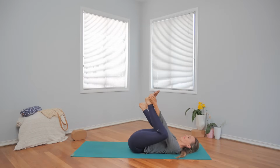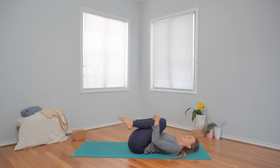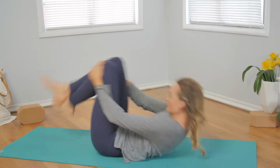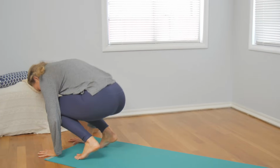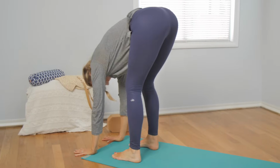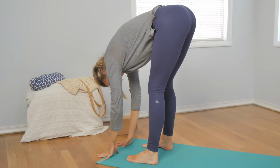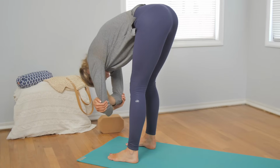Gather the knees at the chest again. Give yourself a big squeeze. Cross the ankles and rock and roll yourself up to a seated position. From here, place your hands in front of you and just come into a simple forward fold. So feet are hip width apart and parallel. Hold opposite elbows and just sway. Let your head go, back of the neck is long.